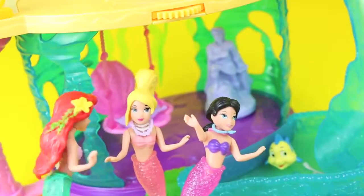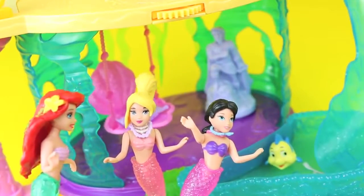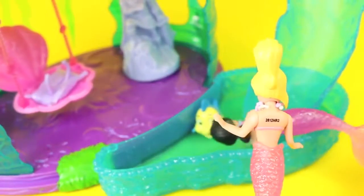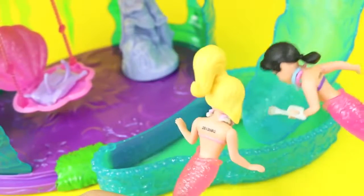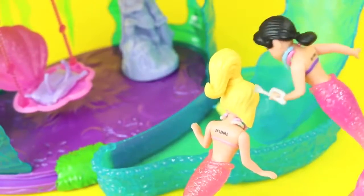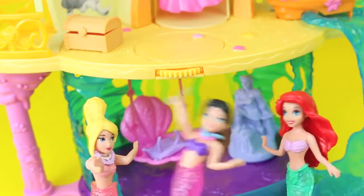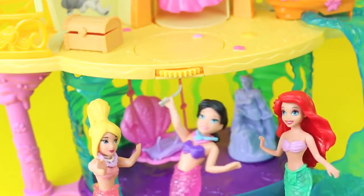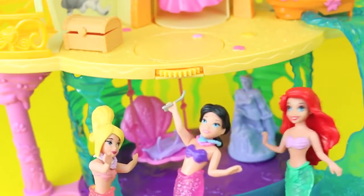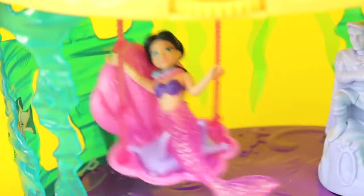There's one more thing we're missing, sisters. It's a dingle hopper, but I guess some people call it a fork, too. Hey, look, it's right by Flounder. I'll get it. This is great. I can eat food with this, and I can also brush my hair with it. Looks like I'm the winner. That means I get to go in the seashell swing first. Woo woo! Yeah! Unfair! Sorry, Arista, that's the rules. She won. Whee!